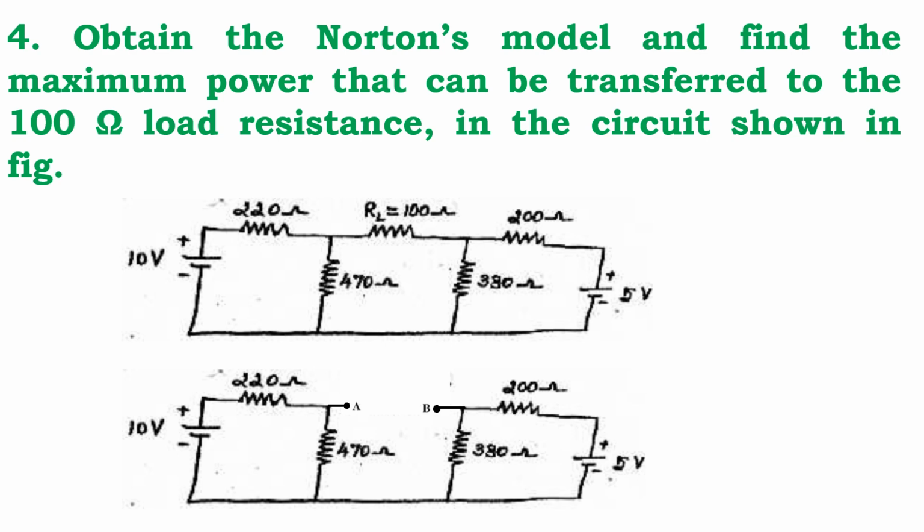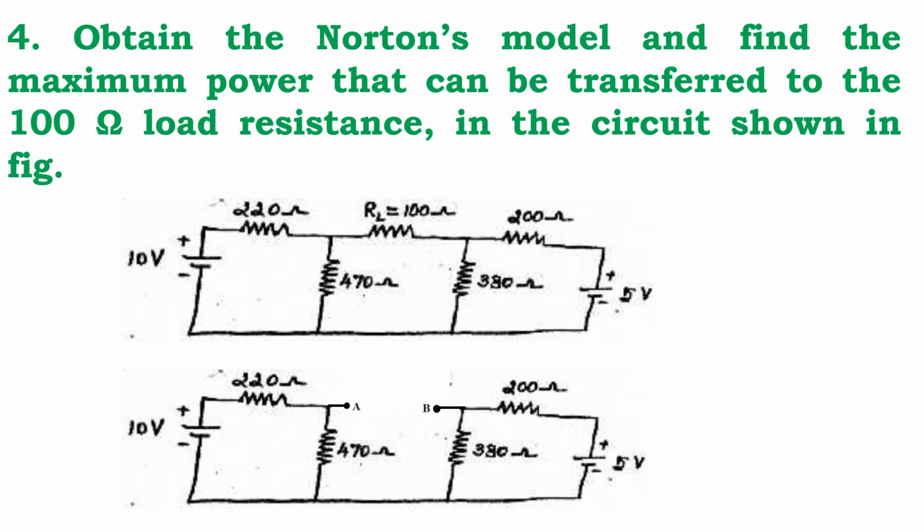So, the RL we cannot use for the maximum power calculation. For the maximum power calculation we have to use only the RTH resistance. For the Norton model alone we can use the 100 ohms. So, I will do this problem. As per the statement I told earlier, remove the load resistance. In all the cases, whether Norton model, maximum power transfer theorem or Thevenin theorem, first remove the load resistance and redraw the circuit.